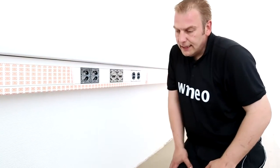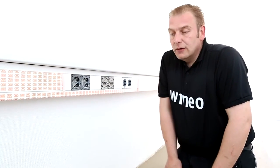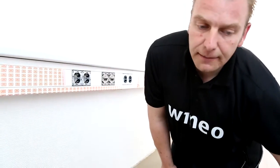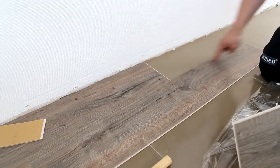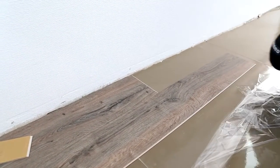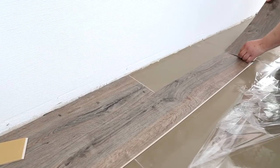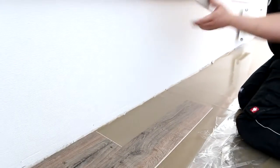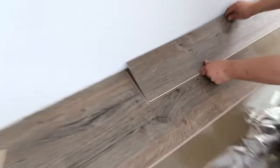Naturally, you ask why I continue to install on the second row. This gives us a major advantage. Thanks to our locking system, we can install our floor covering both forwards and backwards. You'll get the advantage that the right angle is already provided here. That is why the locking is very, very easy, as if I now wanted to position the panels 100% accurately here.